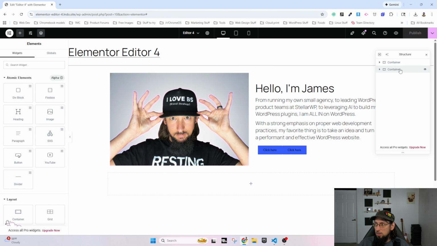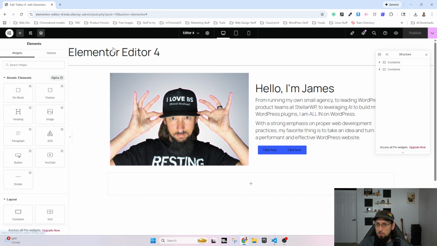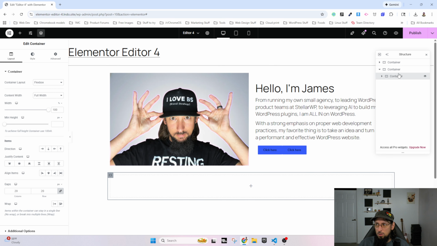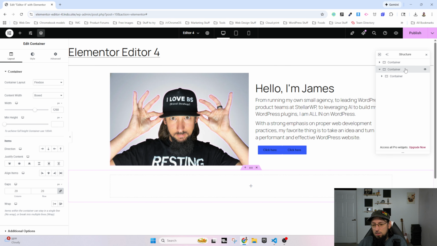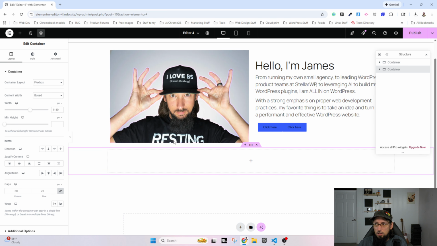All right, so my container is now, let's add another container. No, I didn't want to add it inside that container. Oh, yeah. Add container, and is it? Nope. Why is it not 1260? I just updated that.